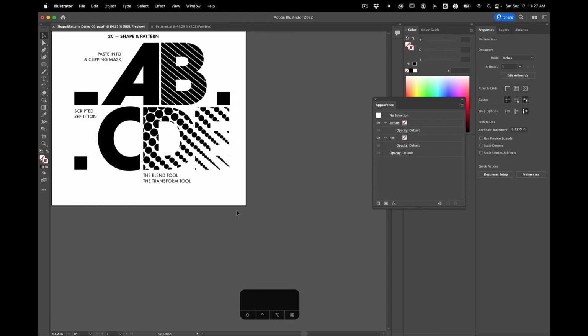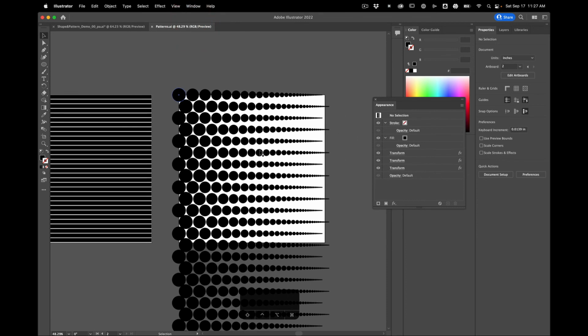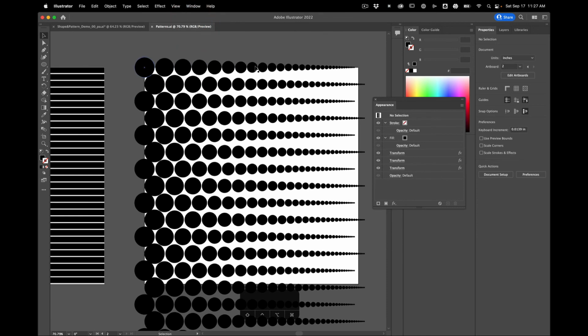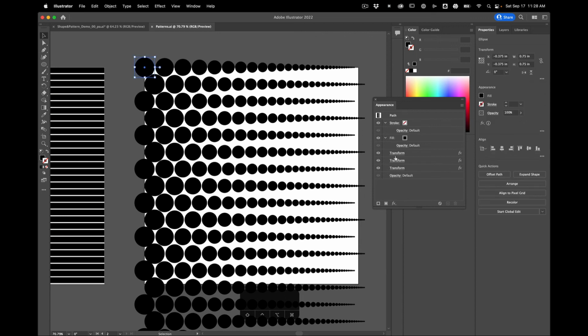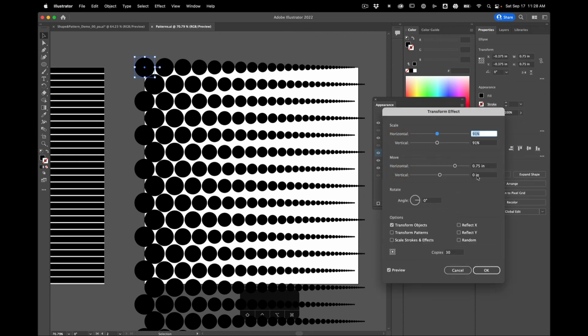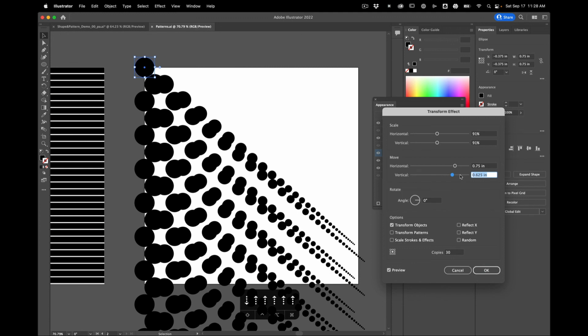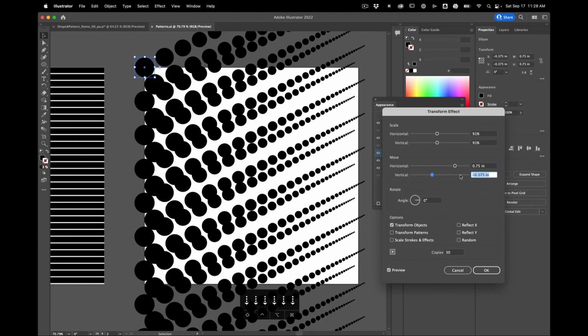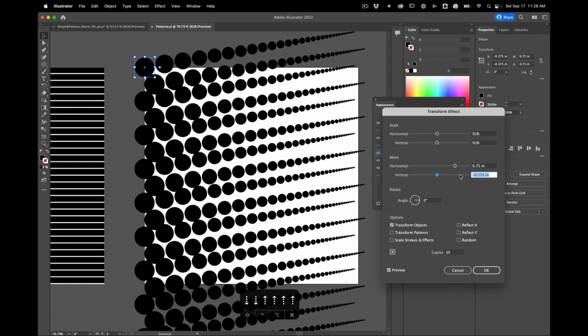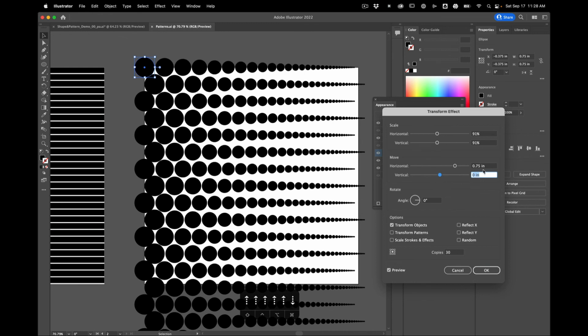All right. And then I can go back over here and maybe I need to go to my original shape. Maybe not have them shrink quite so much.